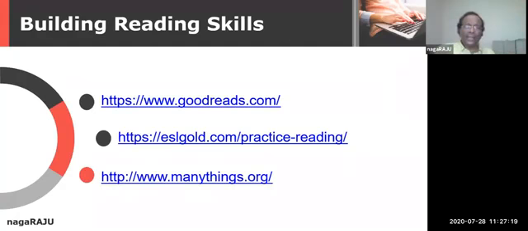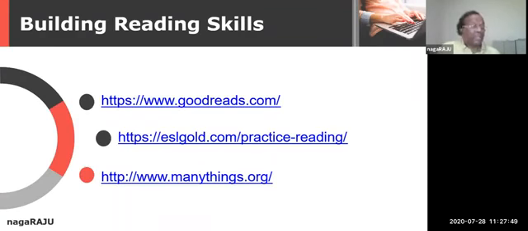Then there is a third category that is completely paid. Only paid versions are available. They are excellent, naturally, but you need to pay. 95% of them are in dollars. And for us, they are a little more expensive. For people living in America and other places, perhaps $5, $10 a month may not be much money. But for many of us, it's a lot of money. And that's why we may not like to go in for the paid versions.